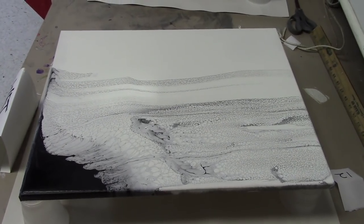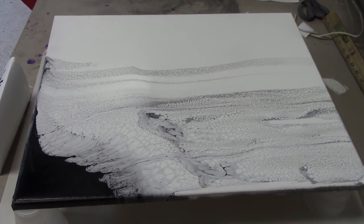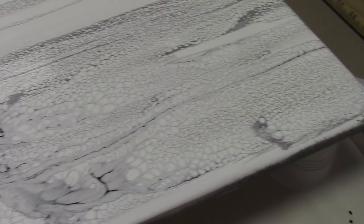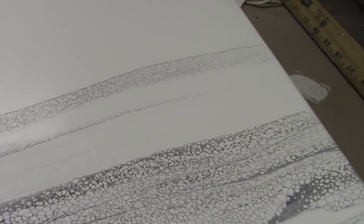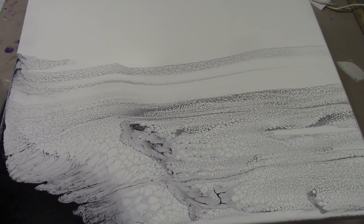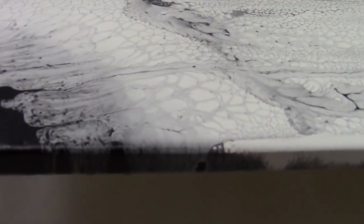Checking in after this has dried overnight and I am really digging this subtle laciness that we have going on. Lost a lot of the black, but it's a minimalistic piece and I like it. I was hoping those swipes would stay straight but they did dip a little as they dried.